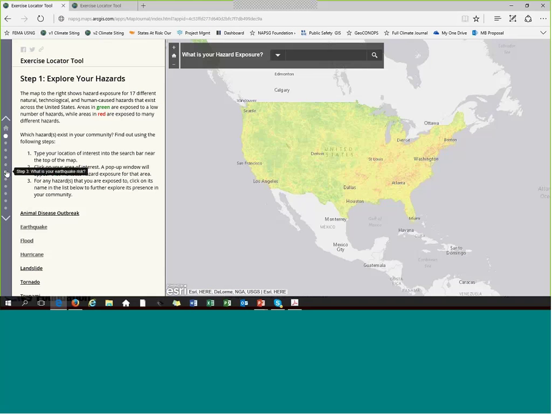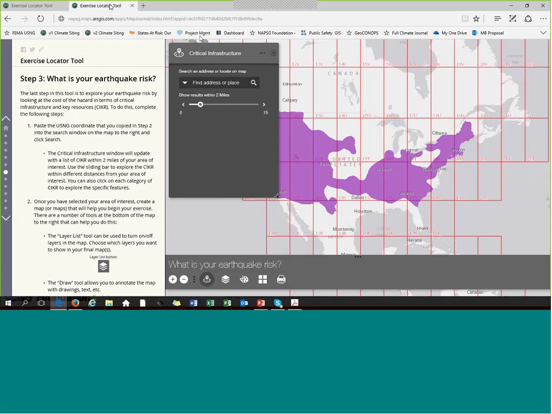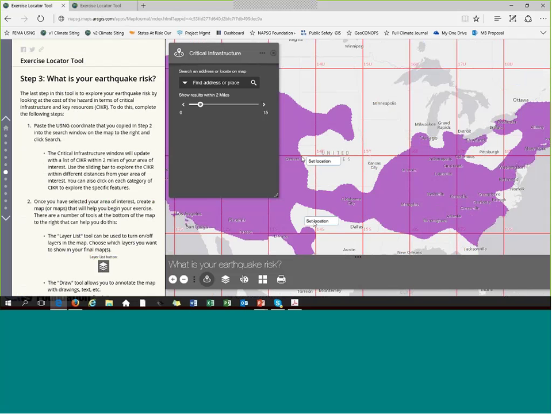And then what you can also do is take it a step further and look at, say, for instance, honing in on a specific hazard. We're going to focus on earthquake risk specifically. So up here you can see a map that has an overlay of earthquake risk across the United States based on some authoritative data that we brought in. And what I'm going to do is focus in on a specific area. I'm going to go to Charleston, South Carolina.